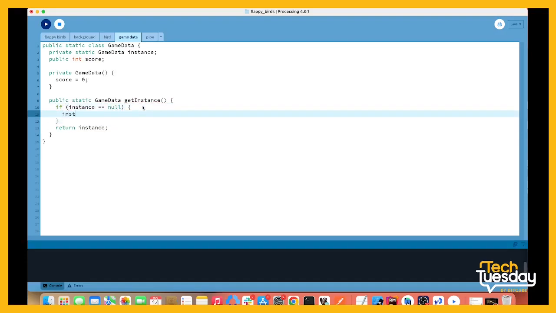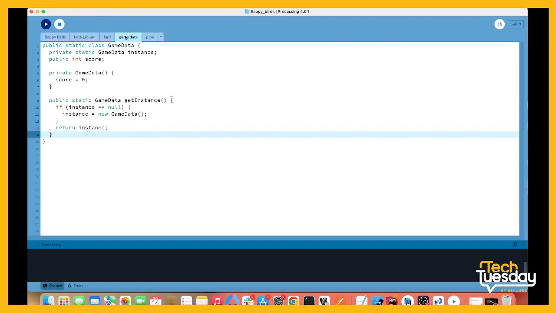We would just like to give this instance a version of this class. That's basically it. Singletons are not really that hard to create. So here we currently have one. We can add some helper methods, like to increase the score and fetch the score, stuff like that. But I really don't think that's necessary right now. So currently we'll just keep it like this.